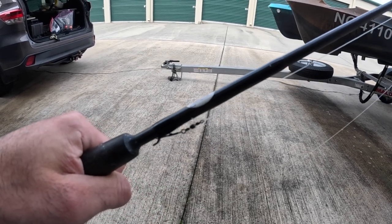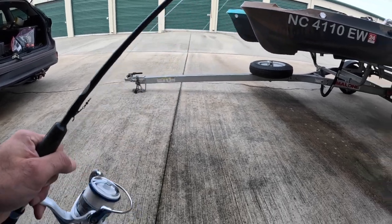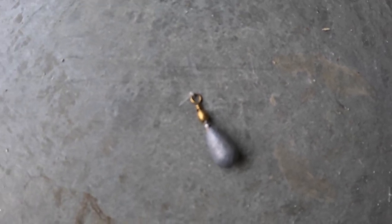They work great for minnows too. At the bottom there's a little snap swivel that allows me to put a weight on easily and take it off, so it's not banging around when I'm getting out to my spot. For the weight I use a three-eighths ounce dipsy swivel sinker — bell, teardrop, whatever you want to call them. I buy them in bulk on eBay, usually 20 or 50 at a time.